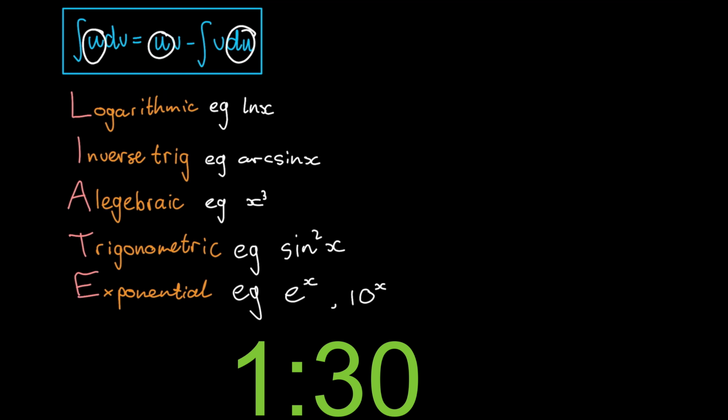So why this makes sense to choose something for u that's easy to differentiate is because in our answer, or in the form that we're going to convert the integral to, we have u in its original form and in its differentiated form. So therefore we would want to differentiate u, and we'd want to choose a thing that's easier to differentiate for u. Likewise for dv, we want something that's easy to integrate, because dv integrated is just v. And here we have both v's here.